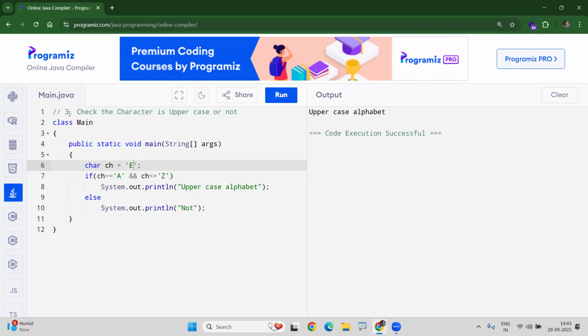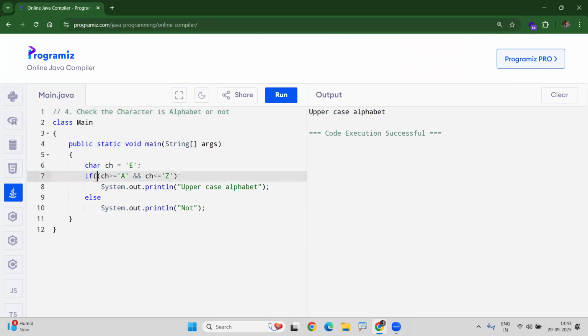See, the fourth one is check whether the character is an alphabet or not. Alphabet means what? Alphabets come under both uppercase as well as lowercase. So we need to check.